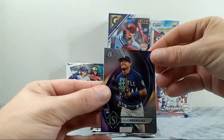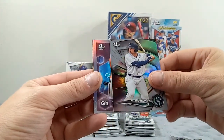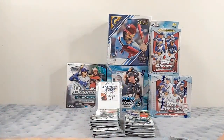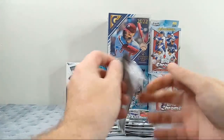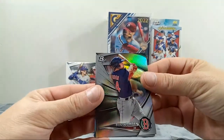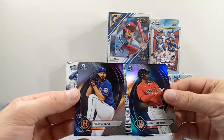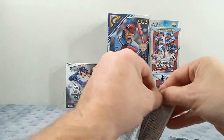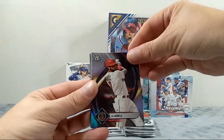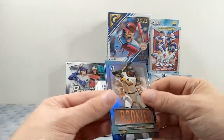Julio. We go Julio for Seattle. Like I said, all Julios are good Julios. Kobe White, Tampa Bay, Zach Deloach. Gunnar Henderson for the Orioles. And Jose Altuve. Matt Olson, Blaze Jordan for the Boston Red Sox. Red Sox getting some nice cards so far. Tyler Black, Devers, Tyler McGill for the Mets. Angels, Joe Adell, Jonathan Classe, Elijah Tatis for the Sox. Leo Ramos, Ke'Bryan Hayes.